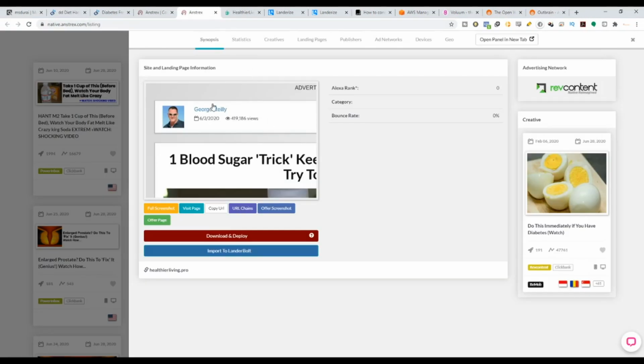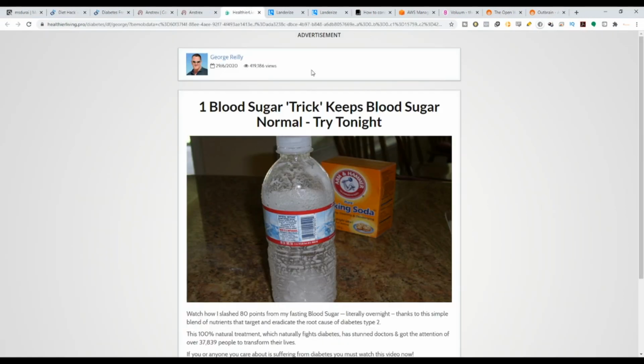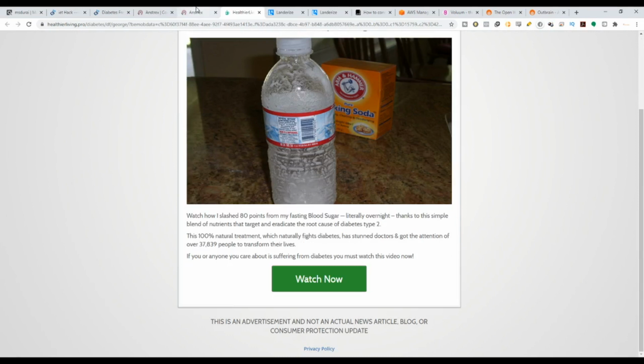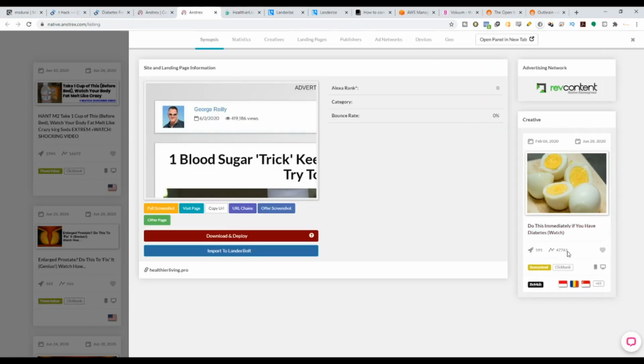What we're going to do is copy everything. We want this one to be there. You can do two things with this. You can see this ad is running really well, right? It's your choice, you can just copy the whole thing, because if it's working for somebody else, there's going to be a high probability that it's going to work for you as well.